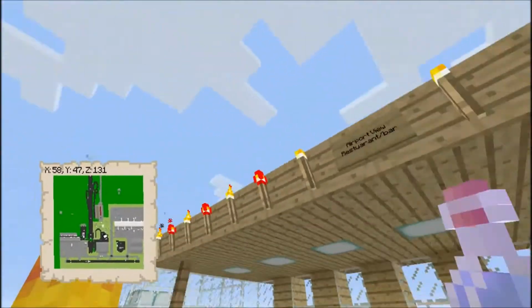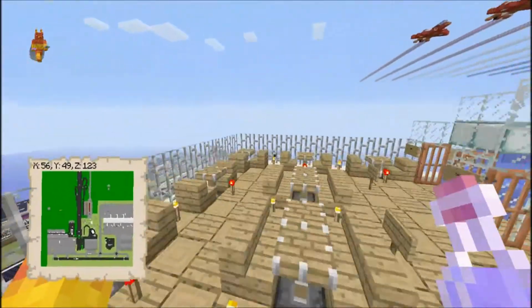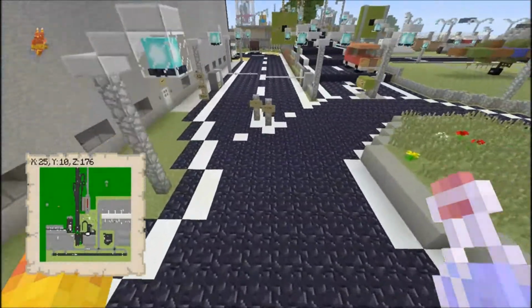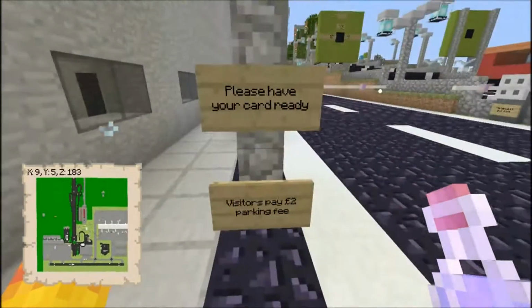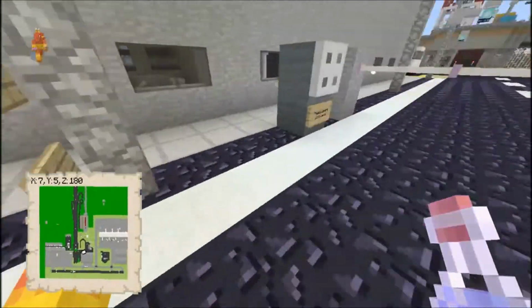I'm just going to say that this is, there you go, Airport View Restaurant Bar. I'm just going to say that this is open all times of the day. Airport View, not Airport View, Air Livery Hangout. I can't say anything, can I? So I've got welcome to Air Livery Norchester. Please have your card ready. This is for people that work here. And then visitors pay a £2 parking fee.